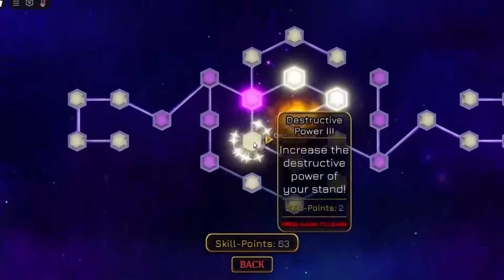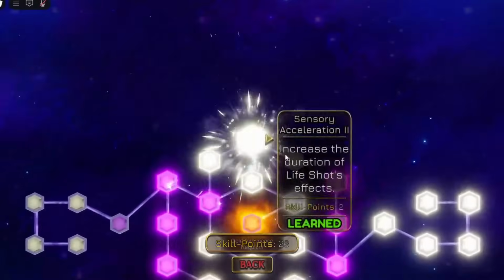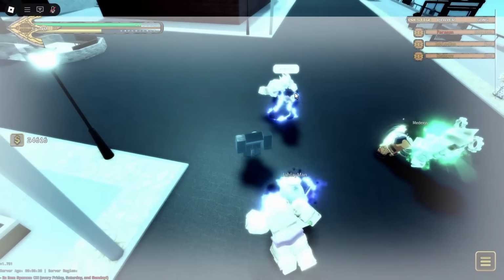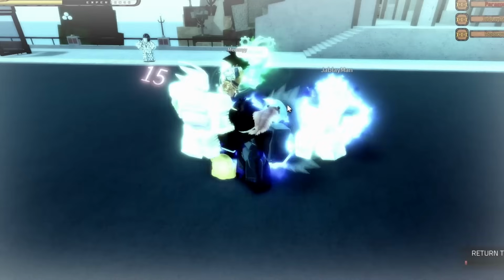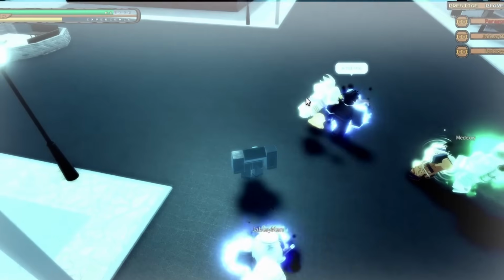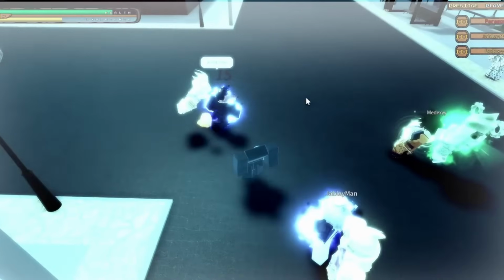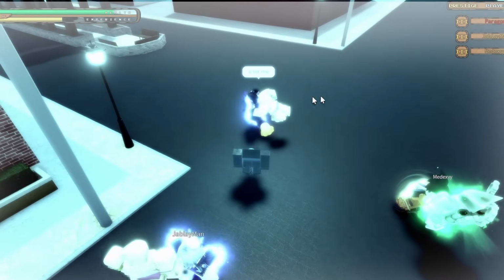Golden Experience's Requiem variant is getting changes as well. GER's skill tree has been simplified. GER is getting a new move called Life Shot. It knocks victims out of their body, which stops the opponent's third-person camera from following the user. The camera, when in the duration of the effect from Life Shot, is anchored. You're allowed to walk, however your camera doesn't follow you.